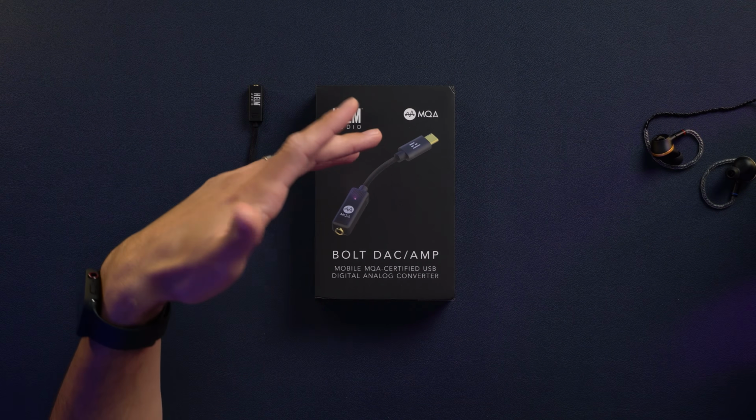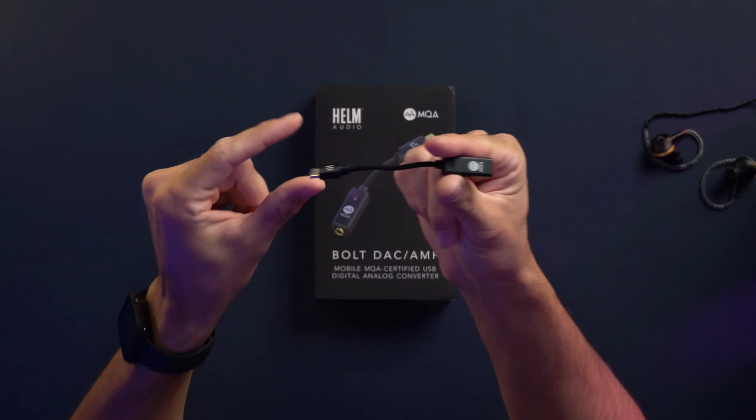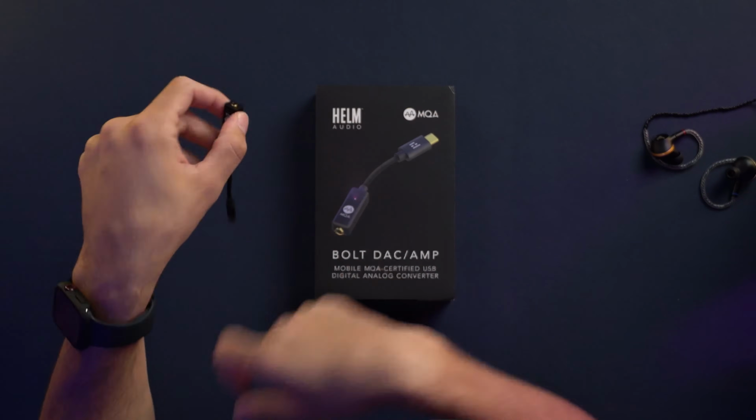This is a USB-C DAC. It's also considered a dongle because it's this little USB-C cable with a headphone jack on the outside. This is a $100 piece, and you're going to find by the end of this review if that's worth it to you or not, but I'm going to cover all the specs, sound performance, how it stacks up against competition, just to kind of give you a rough idea.